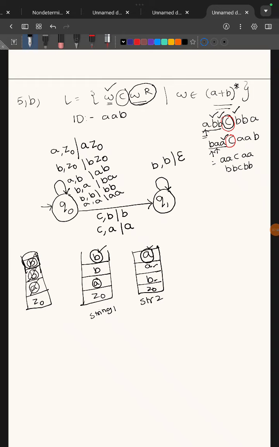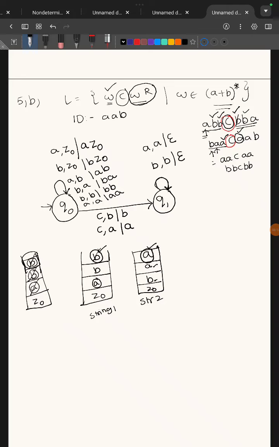We are going to pop that symbol from the stack, okay. Similarly, if you see over here, A is the input symbol, and A is the top of the stack. What are we going to do? We are going to do the pop operation, okay. Now this B is done, this B is done. Similarly, next time also what are we getting? We are getting B only, right? So that's why we are having this loop over here.